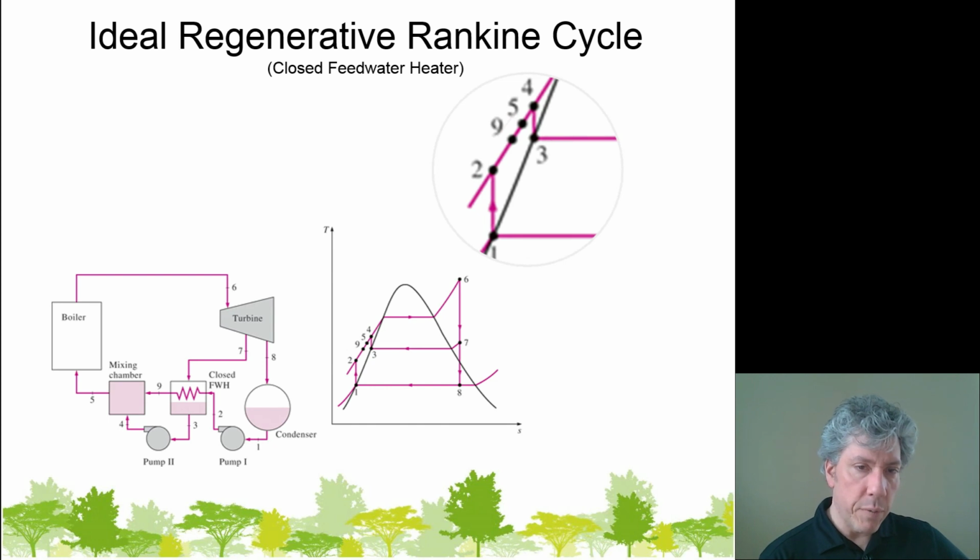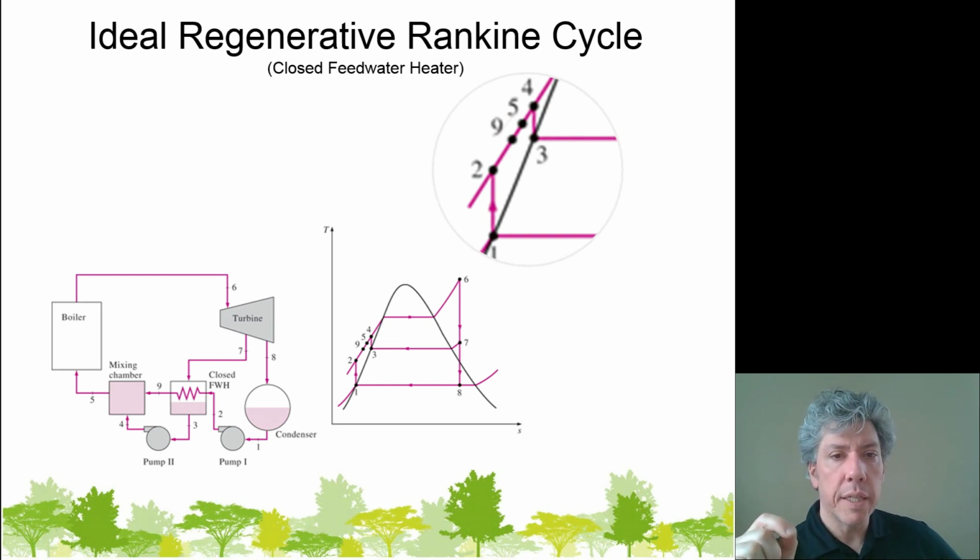Well, with a closed feed water heater, how would you do that? You'd simply use a heat exchanger, because what happens is those 2 streams from 2 to 9 and from 7 to 3 don't mix, okay? What happens instead is this is just a heat exchanger with 2 streams running through it, transferring heat between the 2. Notice that this is really not much more complicated than the open feed water heater in that we still need bleed steam from the turbine. We still have 2 pumps. It's just that now we have a heat exchanger, which is a little more expensive than a mixing chamber, which we still require as well. But let's try to wrap our heads around how this would work.